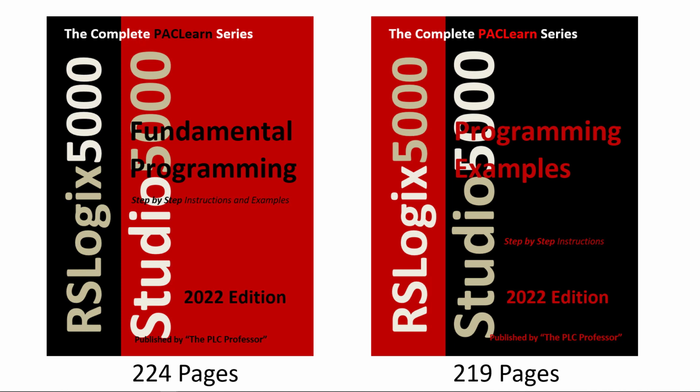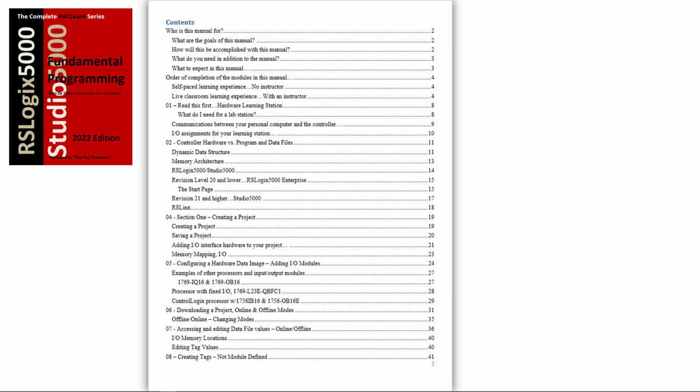All of these lab projects blend together into one large document, but they're divided up into the basic stuff and then more or less the applications or the programming examples. This is done so the professors and instructors can use primarily fundamental programming and then use their own projects with their own lab equipment, which most schools have. Or they can use the projects and programming examples. Let's flip through the pages.